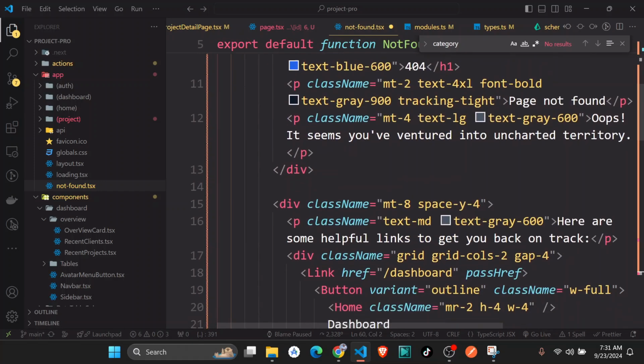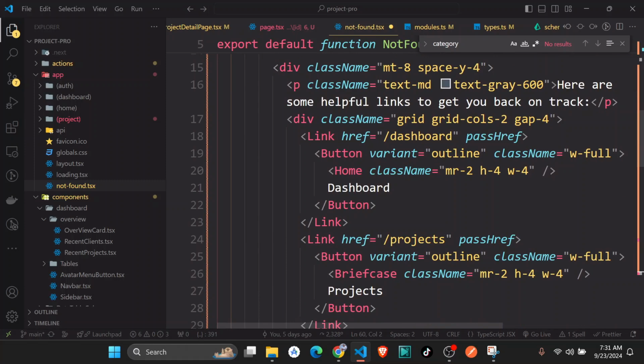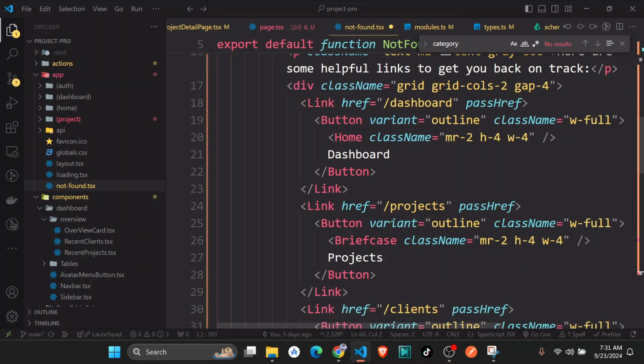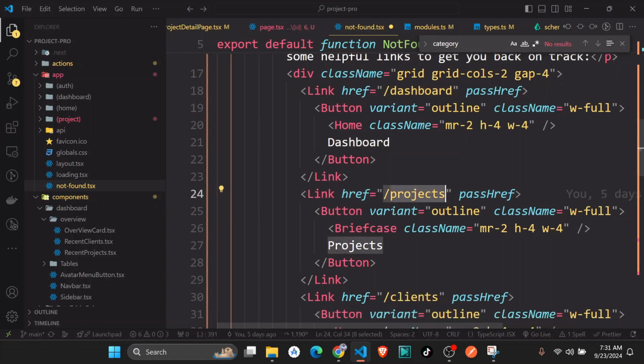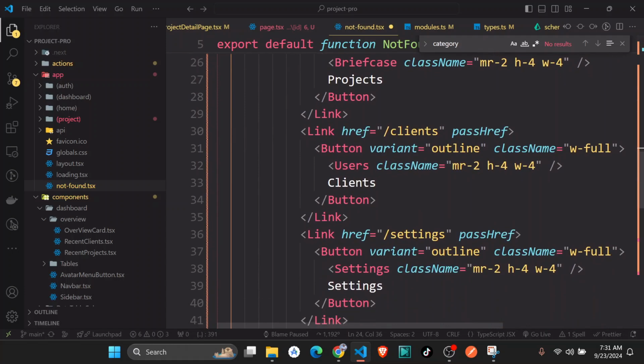Okay, so it has the links here. Now we're just going to suggest maybe going back to dashboard, going back to projects, which is just like dashboard projects or the clients.